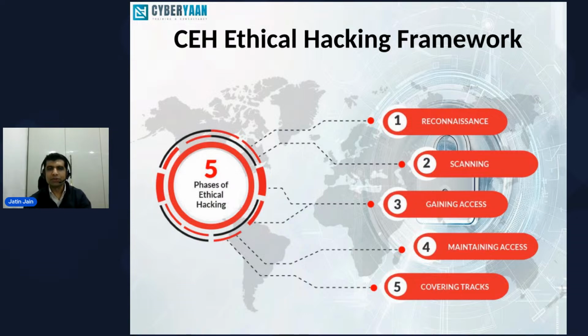Next, if I talk about the ethical hacking framework, as I told you earlier, there are five phases in ethical hacking. The first one is reconnaissance or footprinting, which we are covering in this session. This is the most important phase. If this phase is properly done, then say 60% of our work would be done. Because before proceeding to penetrate a system, or exploit any system or network, we should have complete information gathering of our target.